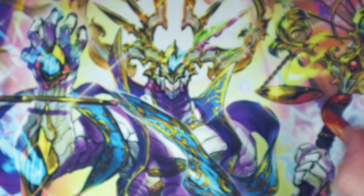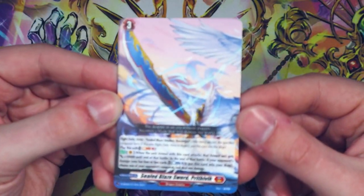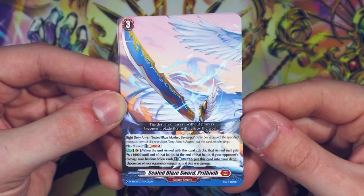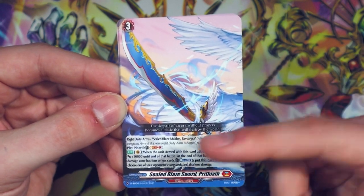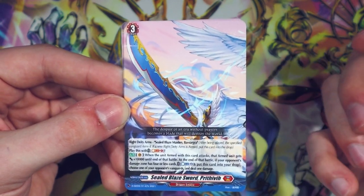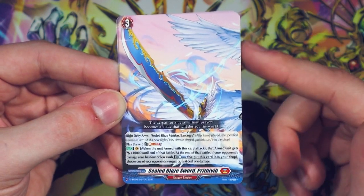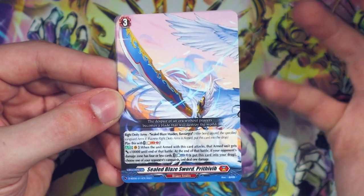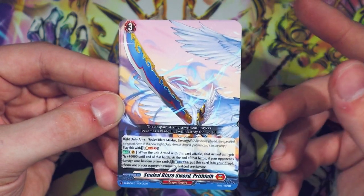All right, now we're getting into the armament cards. So we'll start off with the sword. So this is Sealed Blaze Sword. Should I even attempt to pronounce this? So it says right here, right deity arms onto who it attaches to, which is Bavsargra. So it means this has to go onto the left side of it because it's Bavsargra's right. So technically that's why it's called that. So you have to put it on the left side of her.